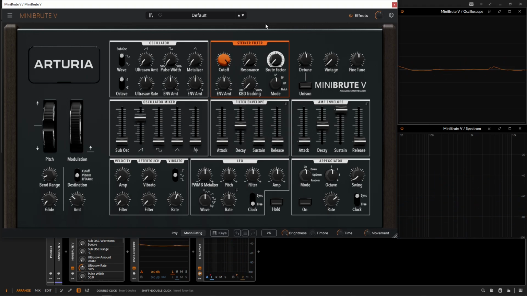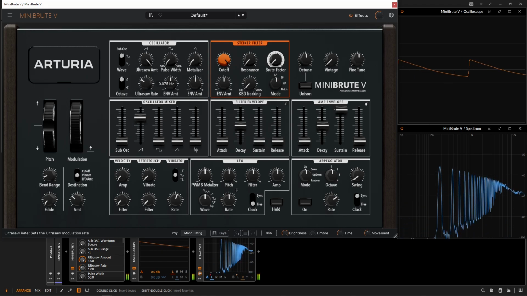Okay, so while this oscillator section is rather simple, it's actually very effective, that we can make some pretty cool sounds with very little effort. So for example, we have a default patch here with just the saw wave. We can increase this all the way to the top. Maybe dial down the rate just a little bit.